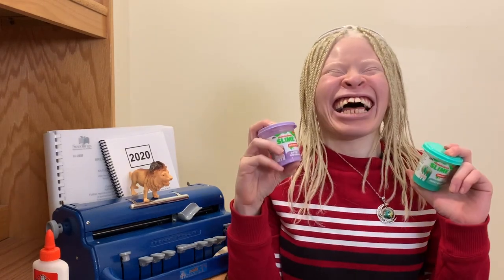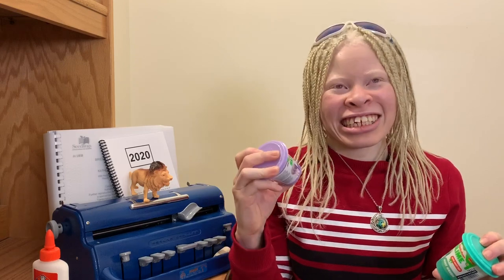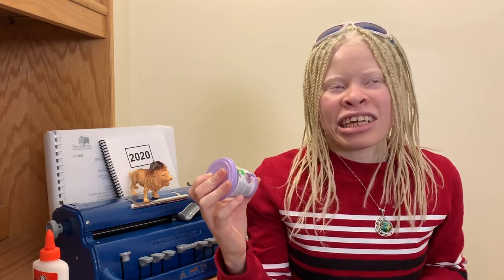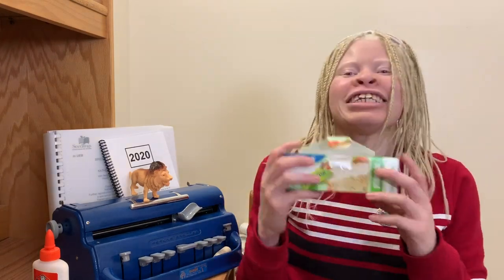Let's make this book tactile. So I wanted to show you guys the different materials that I chose to make this, of course, slime. I got these from the Dollar Tree. They are a dollar, and they're Nickelodeon slime. Naturally, Nickelodeon slime can go for maybe $2 or $3 or maybe $4, but I got them both for a dollar, and it was a steal.